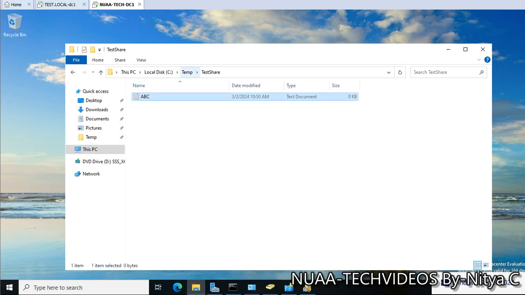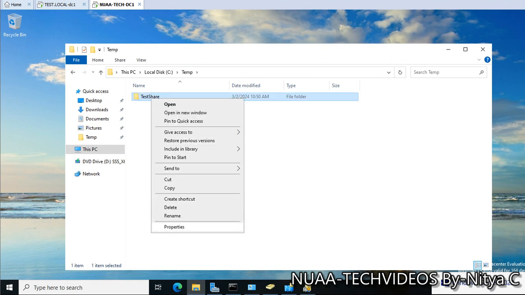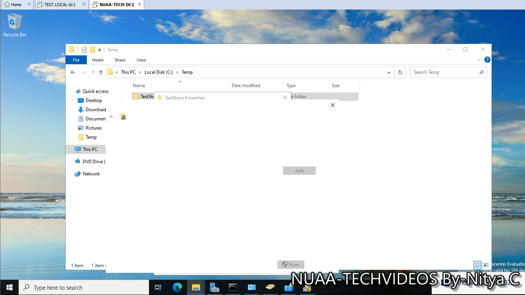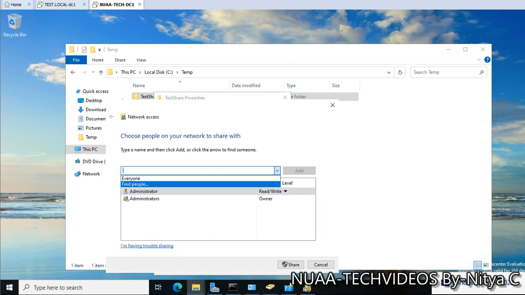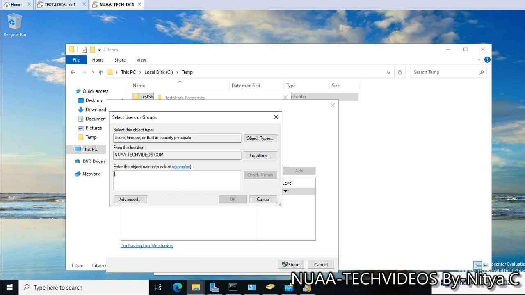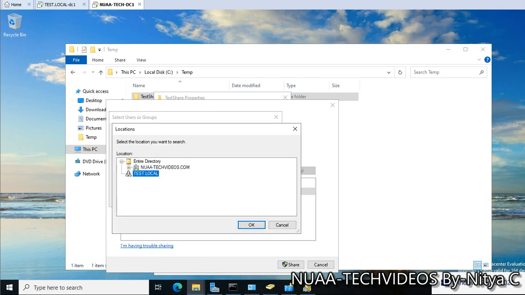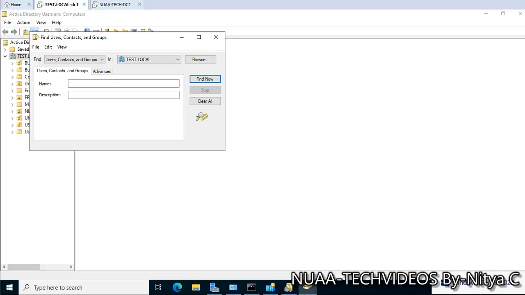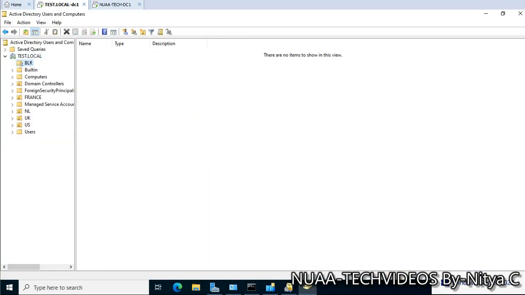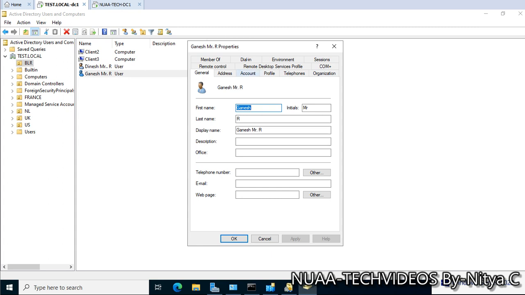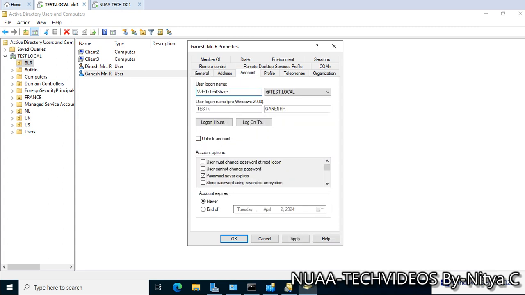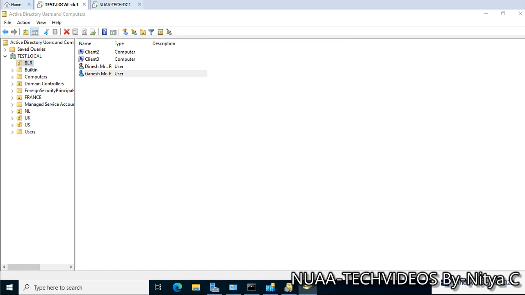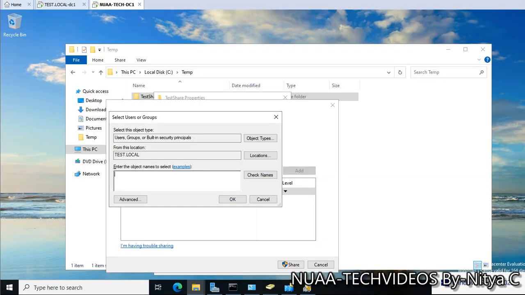ABC, that's fine. Okay, and let's share this and enable the share, and we will define the permission, find people, and this is my same domain, but I want to give the access to a user from test.local domain. This is selected. Let's find out a user. Okay, I'll pick this name only. Ganesh R. My bad. Control Z. Control C. Okay, go back to.